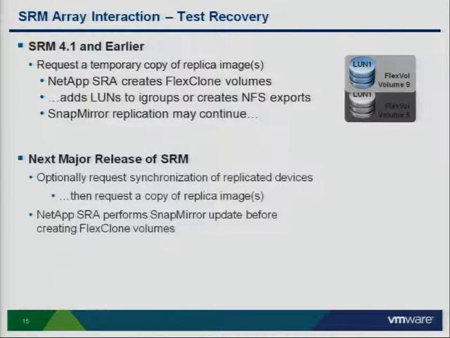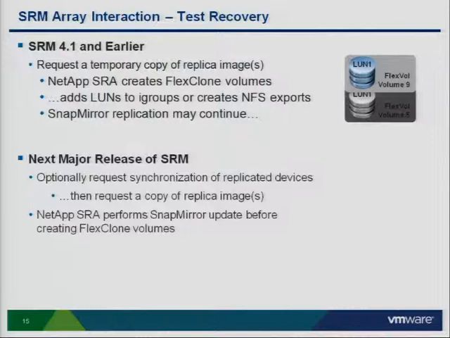Now, in the next release of SRM, we're going to have some new capabilities added into almost each workflow. I think each workflow is going to have a new capability over another. The one we'll see in testing is the ability to optionally request an update of the storage replication when you execute a DR test. So this is good if you're patching an application in your environment, or if you've installed a few new virtual machines that have not yet been replicated to the DR site, but you want to run a test.